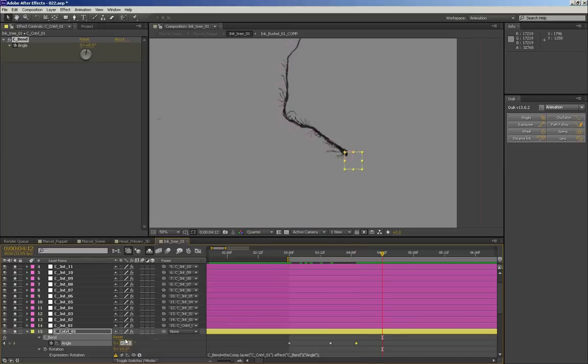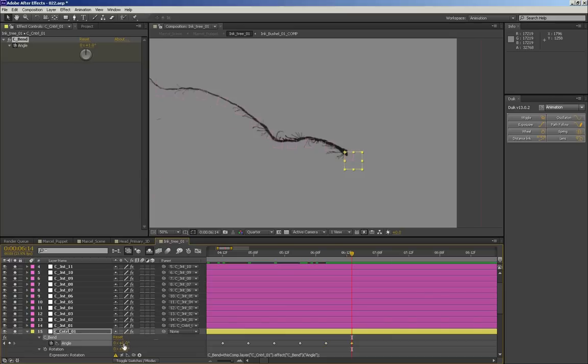and then I'm going to set this to 8, and then move ahead 10 frames, negative 7, 10 frames, positive 6, 10 frames, negative 5, 10 frames, positive 3.6, 10 frames, negative 2, 10 frames, 1, 10 frames, negative 0.5, 10 frames, positive 0.4, 10 frames, negative 0.2, 10 frames, positive 0.1, and then 10 frames, and then 0.